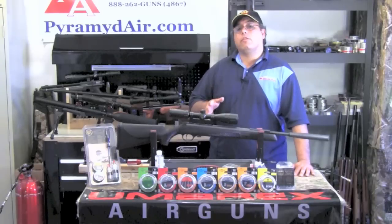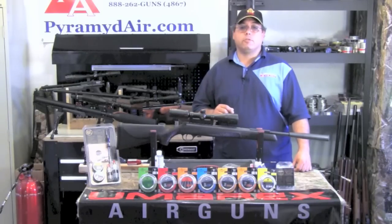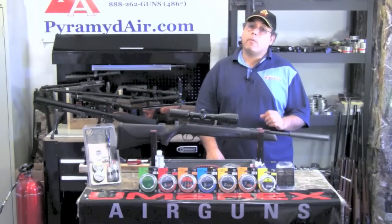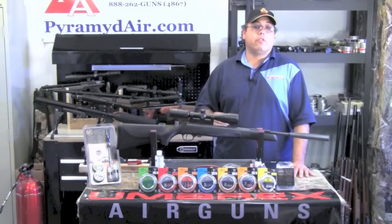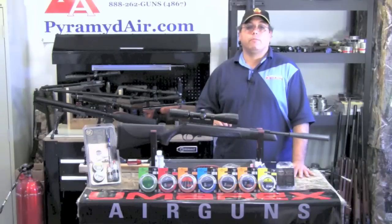So to me, this says that they really want to fix the problem, and more importantly, they really care about their customers. They also wanted to remind me that this rifle has a limited lifetime warranty standing behind it. This is something that I had frankly forgotten, and I think is very important to bring up. Had I been a typical end user in this situation, Umarex USA would have made it right without question.